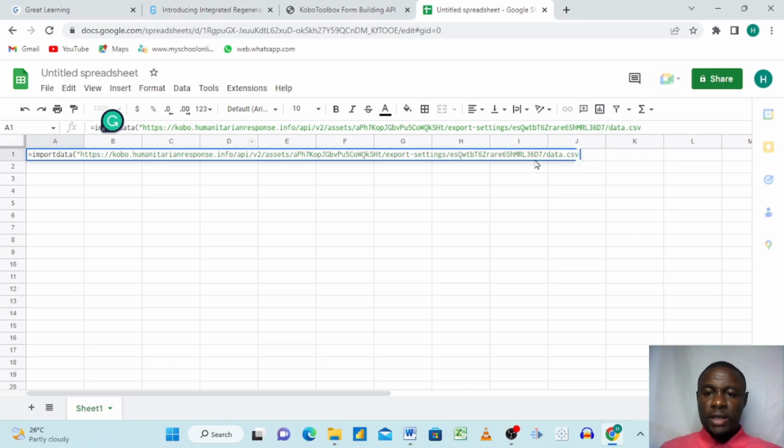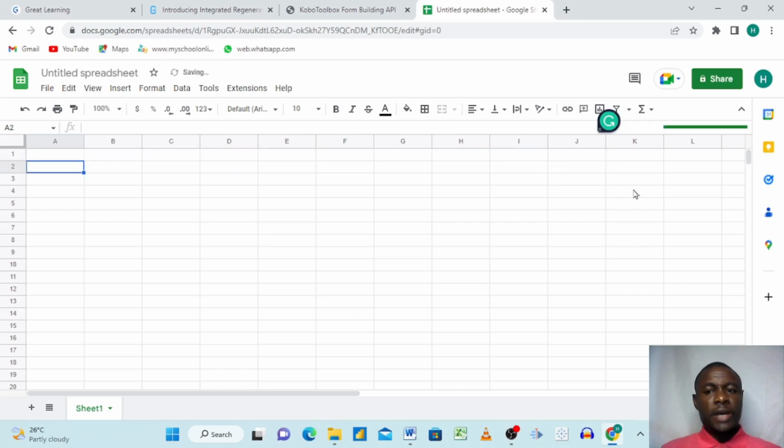And then remember here again, we close our quotation, and then we put comma, and then we open our quotations, and then we put semicolon, and then we close it with quotations. Okay, and then we click enter.